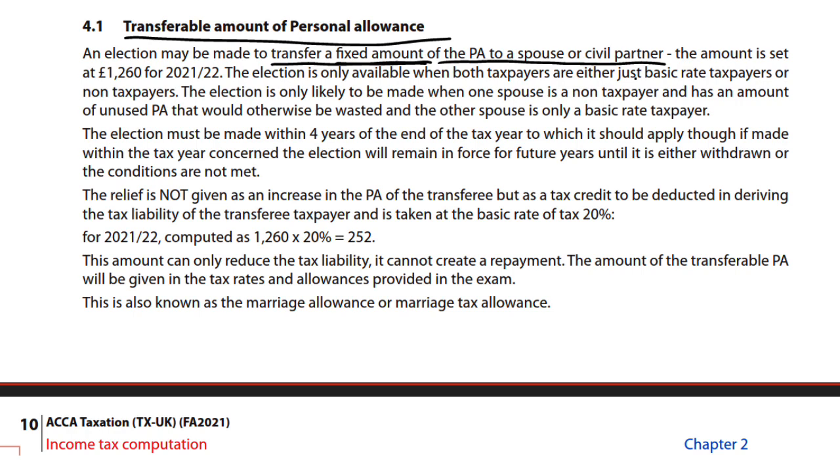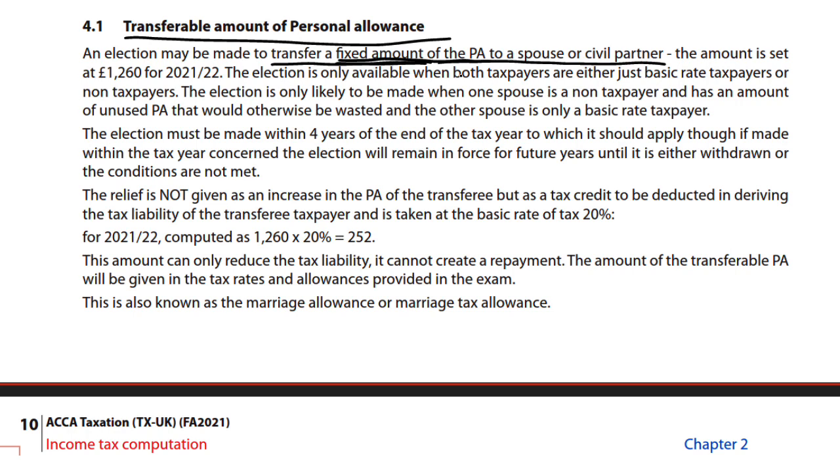Here we're going to be looking at much lower levels of income, and we'll discover the situation in which it would benefit the taxpayers here to make this election. Where there's this connection between taxpayers, spouse or civil partner, it is in those circumstances that the married couple or the civil partners are able to do something that improves their tax position. We'll see what it is. Transfer a fixed amount of the personal allowance. This is not, well, you transfer whatever you like. No. Here there is a fixed amount.